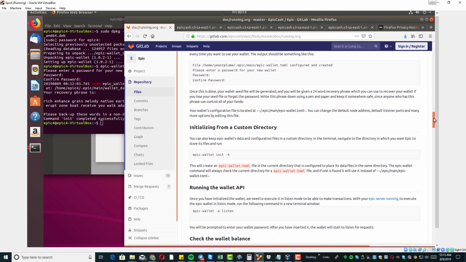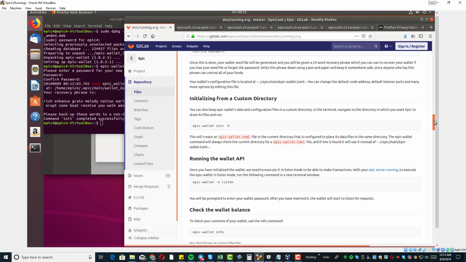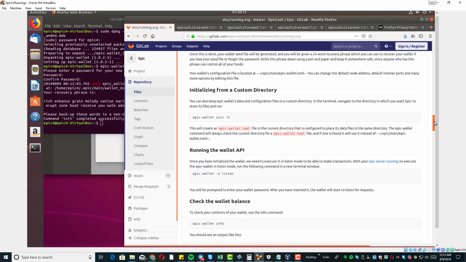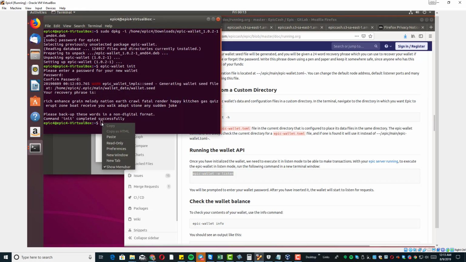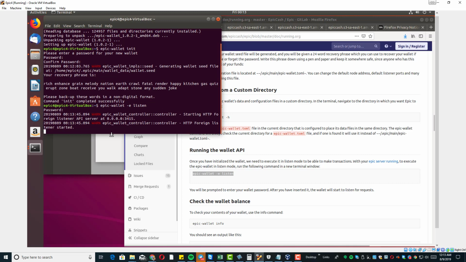Okay, now you can also do a custom directory to hold this. Maybe a good idea because if somebody hacks into it, it might be harder to find. I'm not really sure why you want a custom directory. Easier to find your Epic Wallet TOML file, but I'm going to put it in listen mode. Control C, and back over here, paste. Bam. Password for your wallet. Remember I told you to write it down and never lose it. There you go. That's what you'll see.